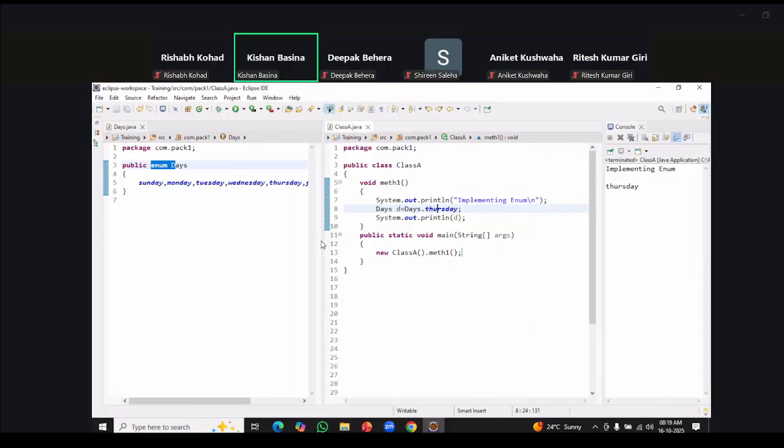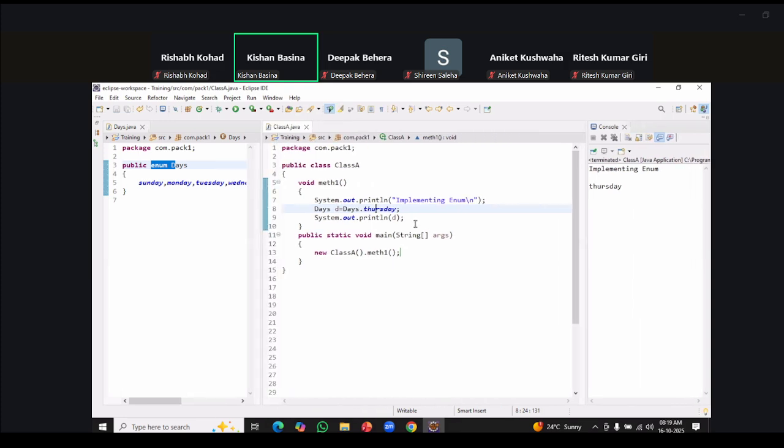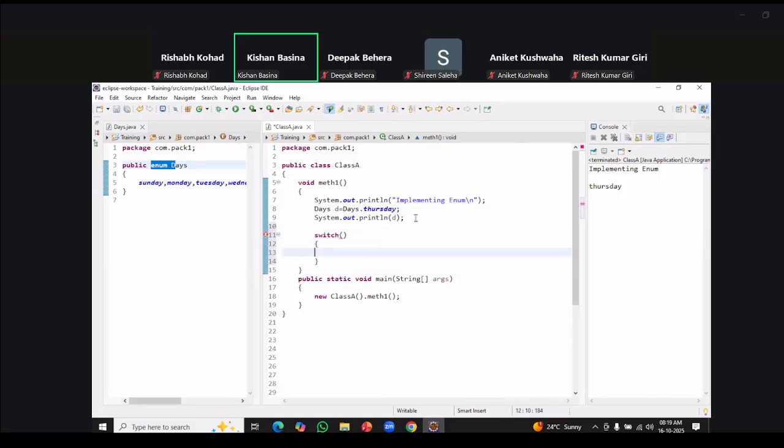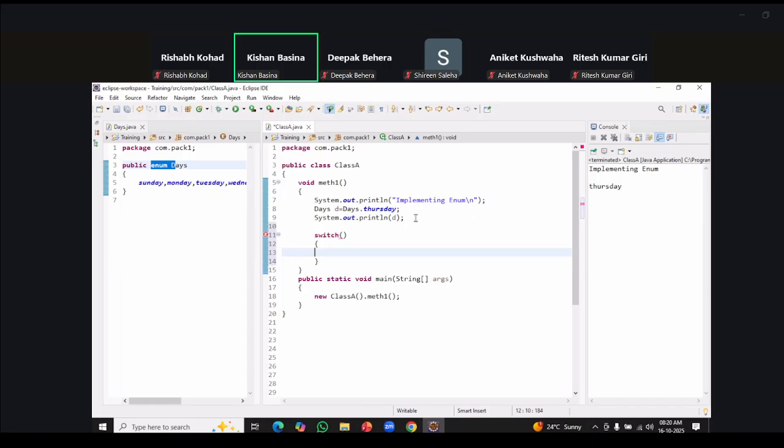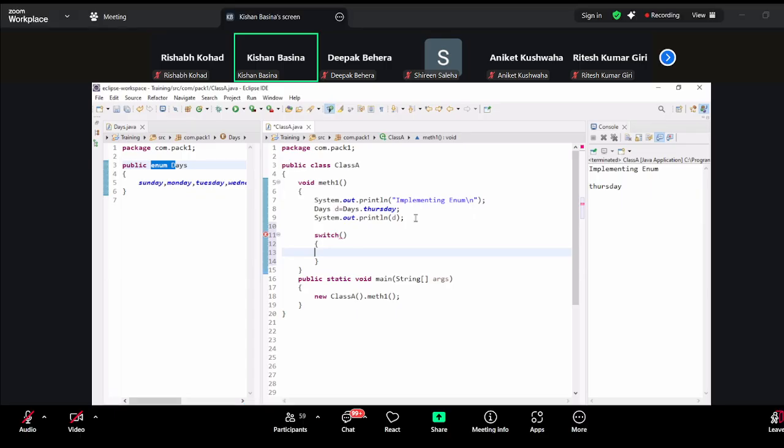Now, tell me one thing. Do you remember switch case? In switch case, how many data types can we use in switch? Come on. Up to Java 1.4, int, byte, short, char. From Java 1.5 version onwards, we started accepting their respective wrapper classes. From Java 1.7 version onwards, we started accepting strings also. Come on, guys.